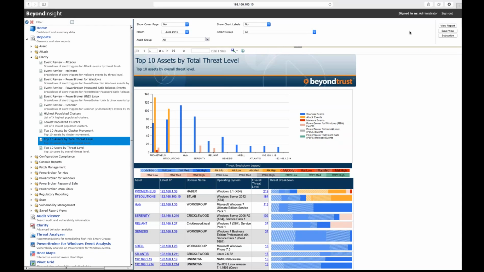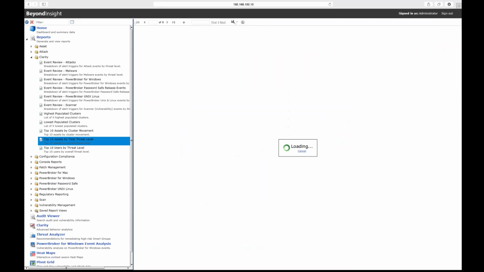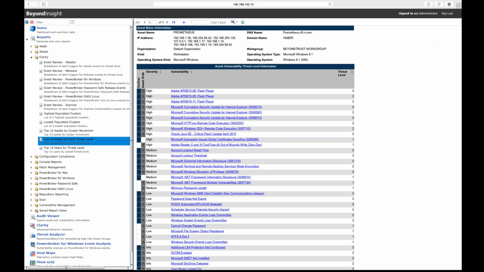So just to drill down into one of these guys, let's go into Prometheus here. What you will see is sort of anomalies about the system and about the user. So Prometheus is one of the guys I use here for my lab, one of my servers. And here, the first column, outliers. These are all vulnerabilities that in most cases have a high or medium risk, but point being that they're outliers.